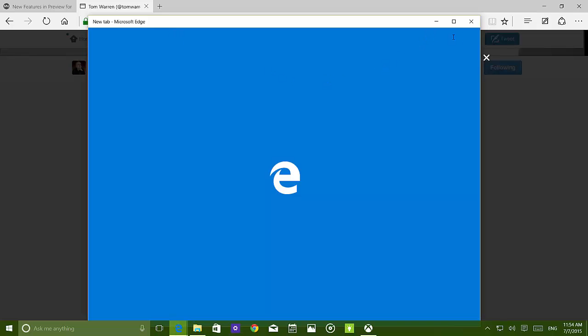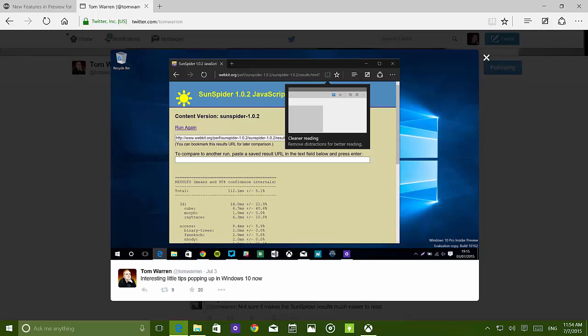Alright, so that's pretty much it, but I do want to show you something. I saw a tweet from Tom Warren from The Verge that he was able to take a screenshot of the new Windows 10 pop-up tips that are going to show up when the operating system feels that you need help trying to use a feature. I haven't seen them yet, so I have to show you a picture, but that's how it looks.